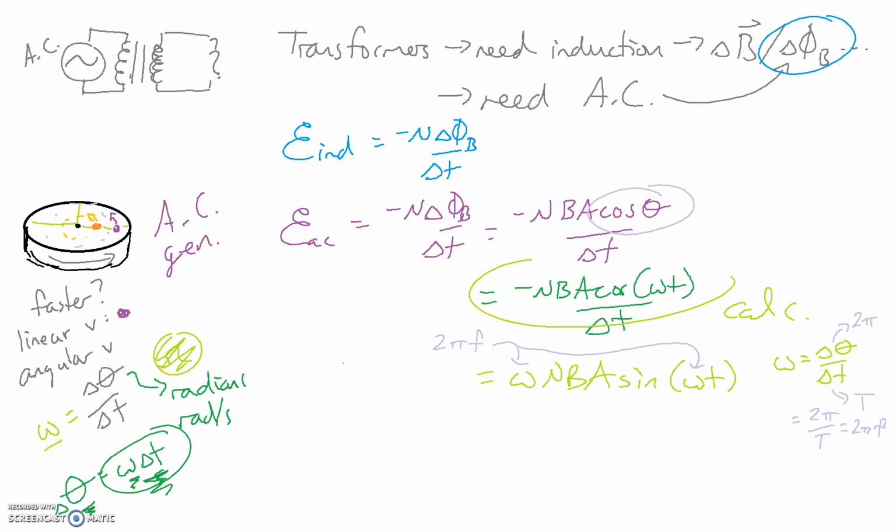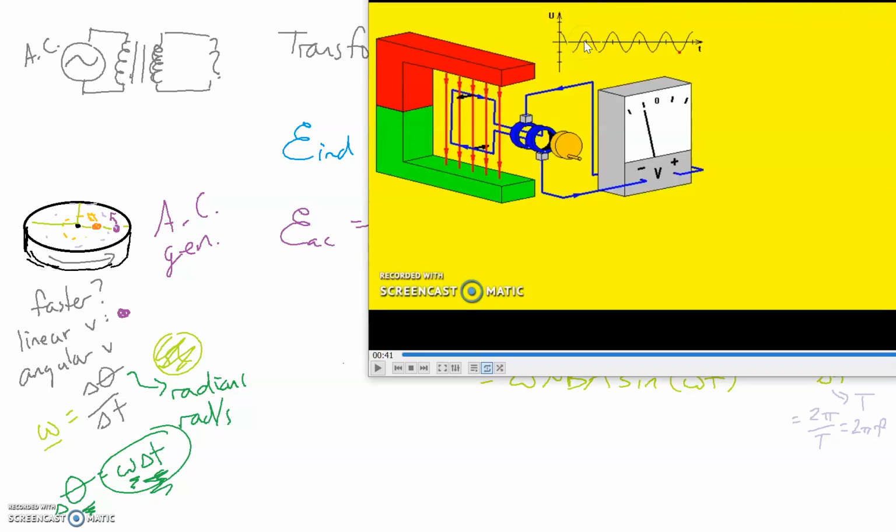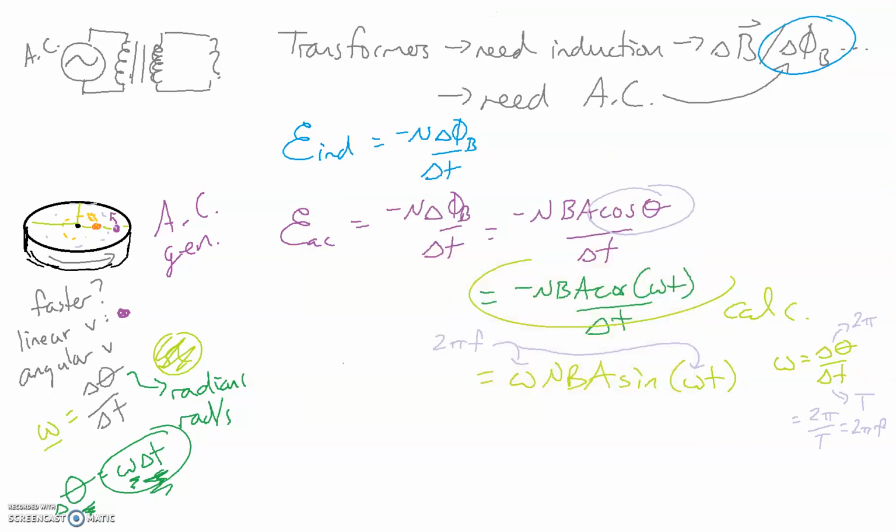Now, the other thing that kicks in is kind of nerdy. If you go back to that simulation for just a second, you've got this voltage graph right here, which looks an awful lot like a trig function, because, of course, it is based on a trig function, and the trig function is right here. So it's kind of nerdy cool because when you graph the voltages, it does something like this, which looks just like a trig function. The other part that's kind of cool is this also looks like a wave, and you've got wave quantities like period and frequency.